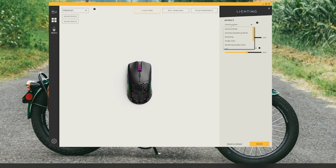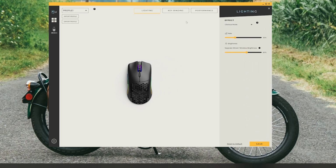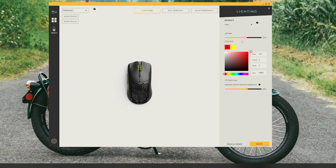Within the Glorious Core software, you can set different profiles that adjust lighting, key bindings, and performance. For lighting, Glorious has some of the best RGB on a gaming mouse in my opinion. The two strips on either side of the mouse are easily visible when you're holding the mouse, and they shine through the honeycomb shell as well. They have a few different zones which allow a rainbow effect with Glorious mode and all of the other RGB modes that you would expect, like static and breathing.